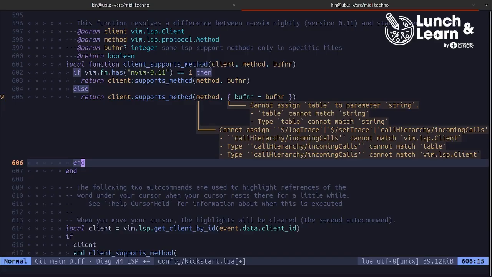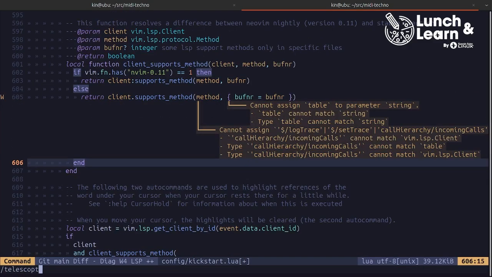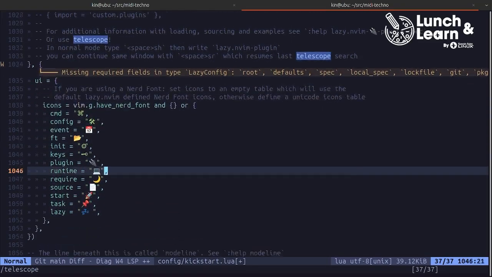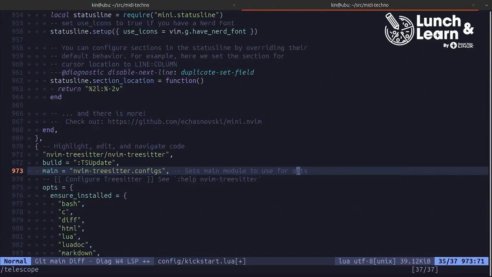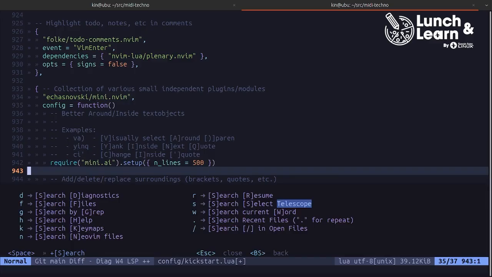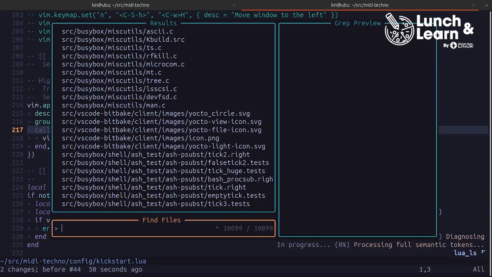What does he use for Telescope? Well, I'll try to find the key bindings for Telescope because I want to show the standard Telescope that you'd see everywhere. Oh yeah, perfect.